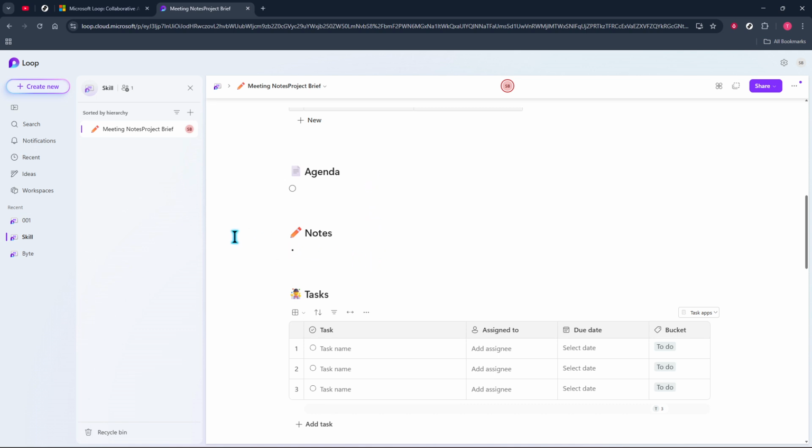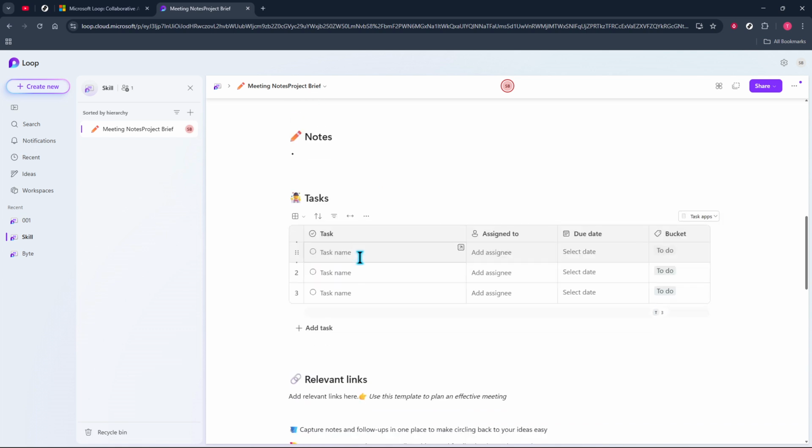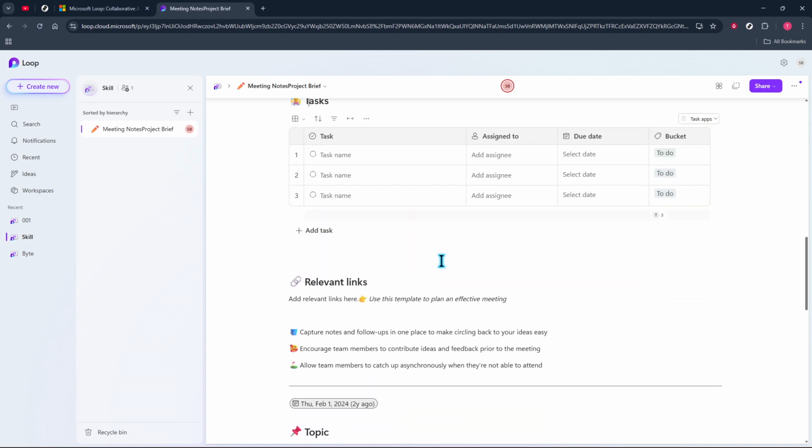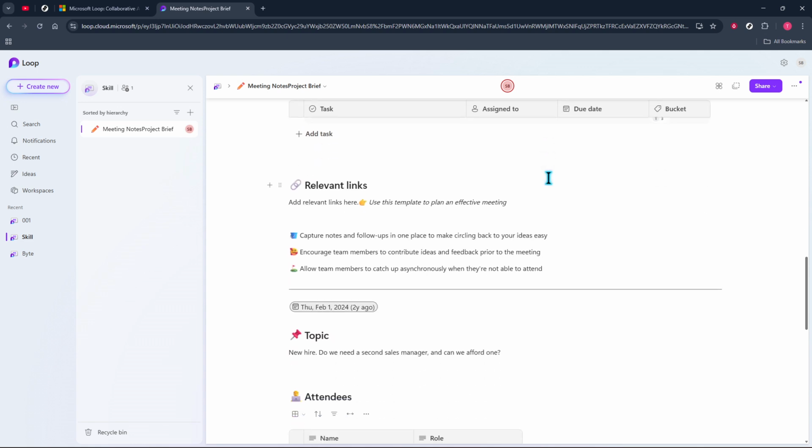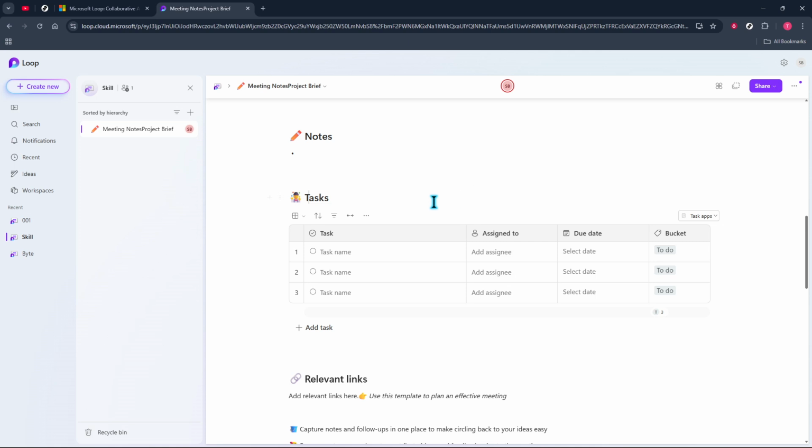As you refine the agenda, break work into tasks. Add tasks for follow-ups, decisions, or prep work. Assign owners and due dates where available, and keep task names action-oriented. Tasks in Loop are designed for clarity and accountability so your team can track progress after the meeting without duplicating effort. When your page looks good, click Share.